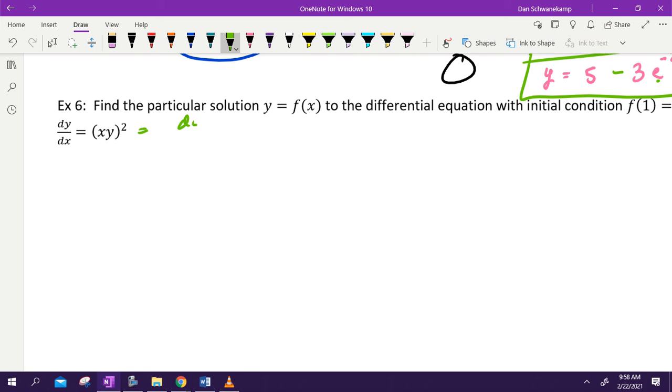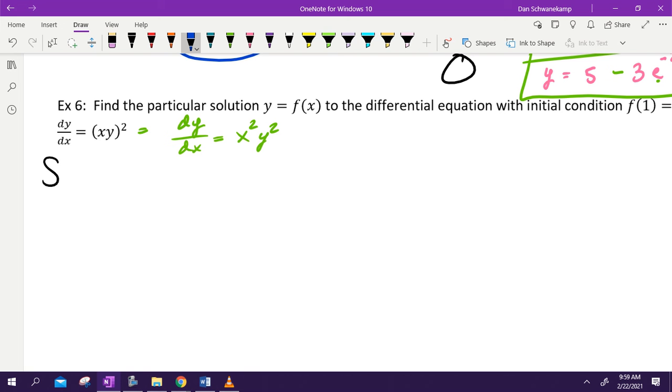Remember, this thing right here, you could do this, dy over dx, just like we did in bell work. That is the same thing as x squared, y squared. I'm just squaring both things. Go ahead and separate it, see what you can do. First thing we're doing is we are separating. So if we're separating, what did you do here to separate, Evan?